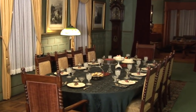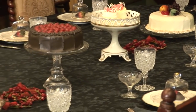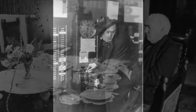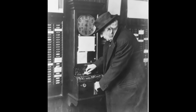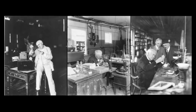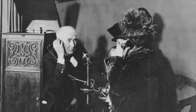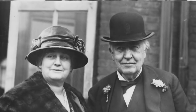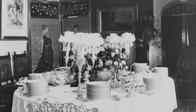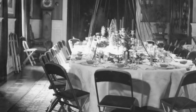The dining room was a very busy area. The family ate all their meals here. In an interview, Edison once said that he came down to breakfast at 7, ate, read the paper, smoked a cigar, and went to the laboratory at 7:30. As Thomas and Mina advanced in years, they took breakfast in their bedroom, but lunch and dinner were always eaten in the dining room. Dinner parties and family gatherings could sometimes be quite large — when the table was extended fully, it could seat up to 30 people.